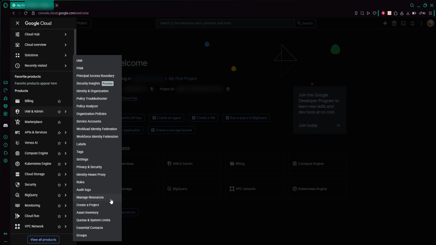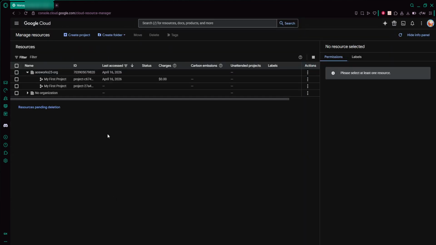This is where Google Cloud lists your projects and organizations and lets you perform actions on them. Once you're in the Manage Resources page, you'll see a table or list of all the resources associated with your account. This list can include projects and, if you have one, your organization. At the top of the page, there is usually a drop-down or selector where you can choose the organization. Click that and select the organization you want to delete.